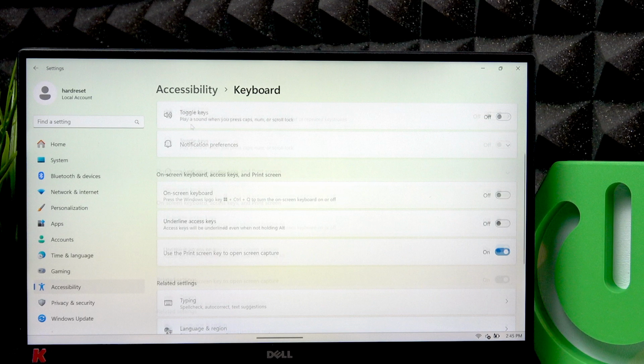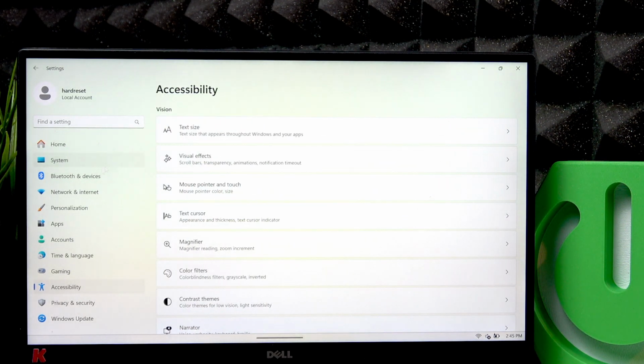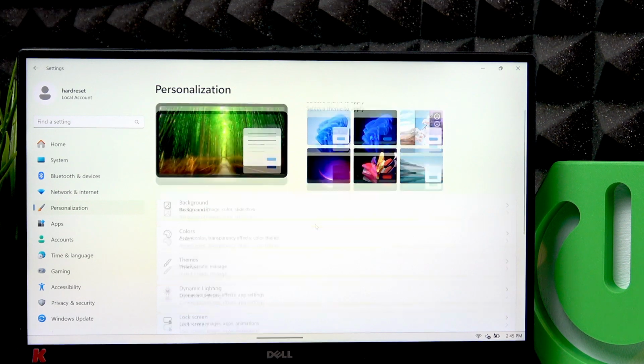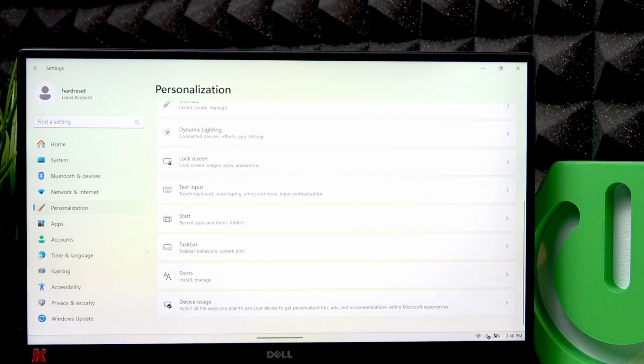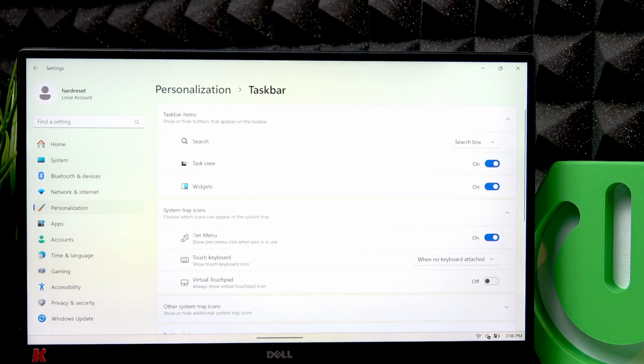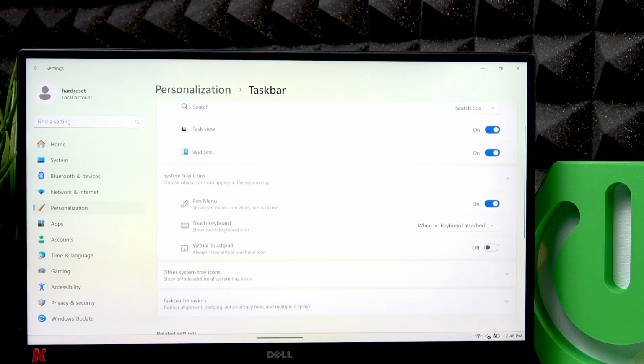And the third way that you can use the on-screen keyboard, which is especially important if you want to have an on-screen keyboard all the time, is to open Personalization Settings, go to Taskbar, and then select Touch Keyboard and change this setting to Always.